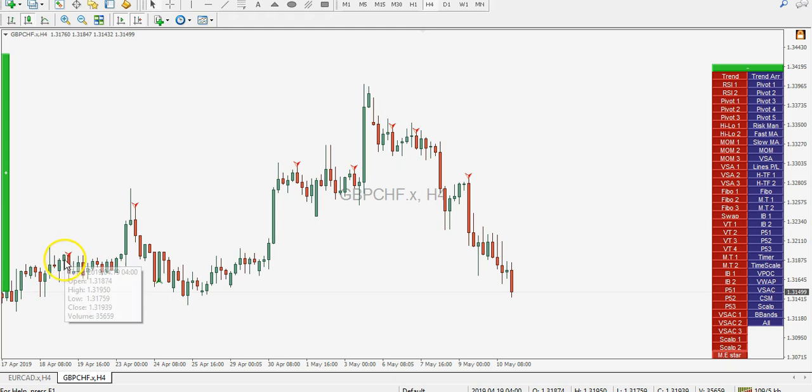If you just look at these two candles, this green one and this red one, this may be considered a bearish engulfing, but if you go one candle back, you will come to know this is an evening star. It follows the rule. Same thing over here: the market goes up, two bullish candles, and then we have a bearish candle that closes below, or at least touches below, the 50% of the first candle. If I click this VSAC, volume spread analysis candles, I come to know this was a climax candle, and then I have this thrust, and then the market fell downwards. This is in confluence with the VSA candles as well.